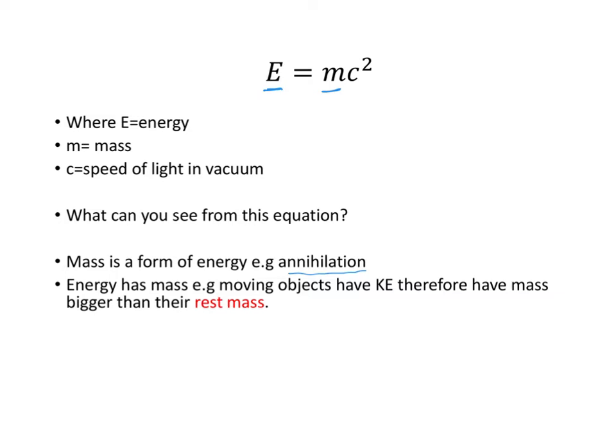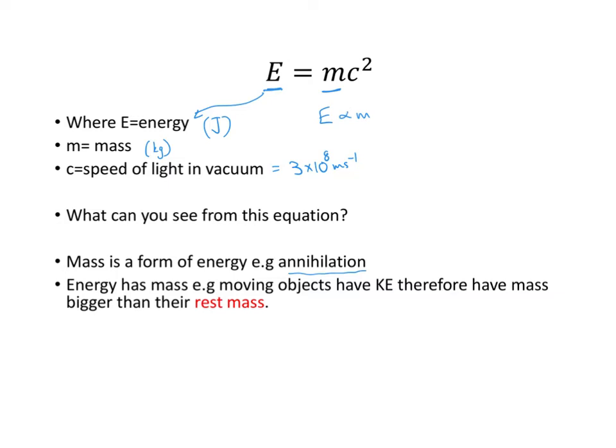So E stands for energy in this case, always measured in joules. m is the mass, which is measured in kilograms, and c is the speed of light in vacuum. So that's a constant that you already know. In other words, energy is directly proportional to mass. So energy is mass and mass is energy, depending on which way we see it.